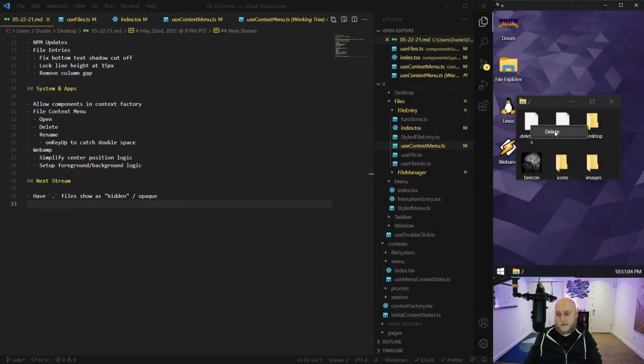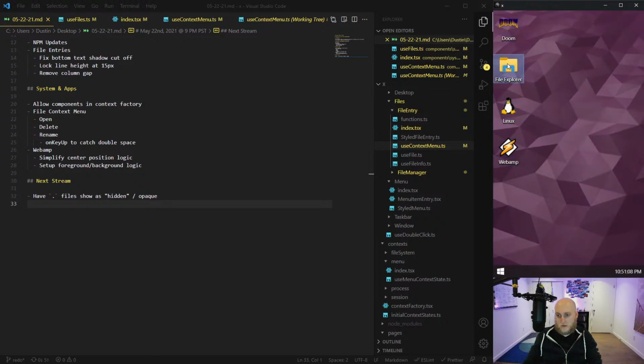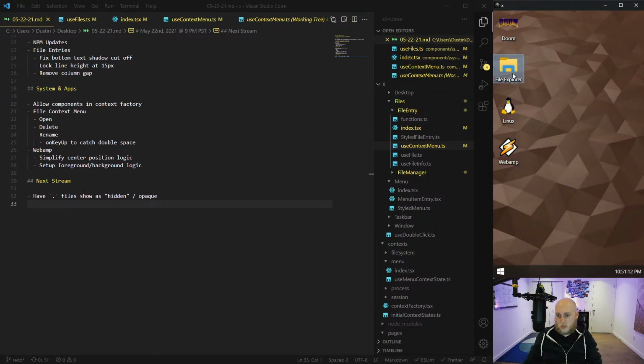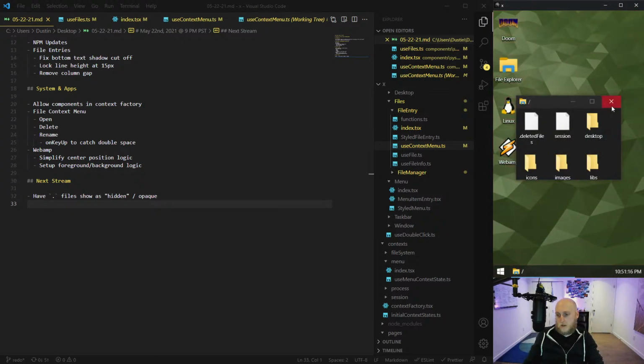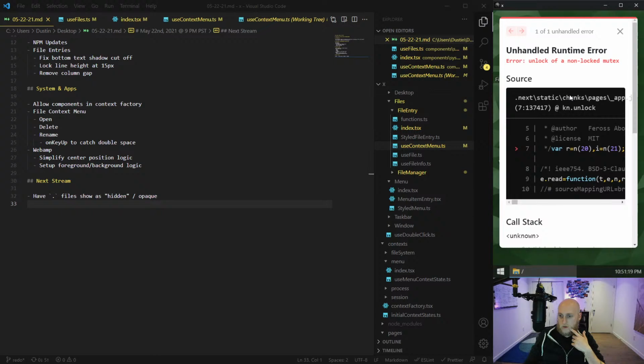I don't think you can delete the deleted files in reality. Doesn't look like it. So if I close this and reopen, yeah, it didn't even delete it. Same with session, if I close it and reopen, well, closing makes a new session. Let's try deleting favicon and then close it. Wait, is this just not working at all or what's up? Oh, unlock of a non-locked mutex.